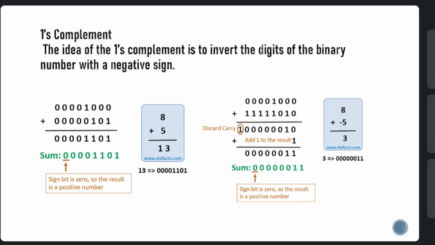So how about when it is addition? It's just like that. So, 0, 0, 0, 1, 0, 0, 0 plus 5. So, 0, 1, 0. Then 0, 1, 0 plus 1 equals 1, and then 0 plus 0 equals 0, and then 0 plus 1 is 1. So the answer is 13. 1, 1, 0, 1.